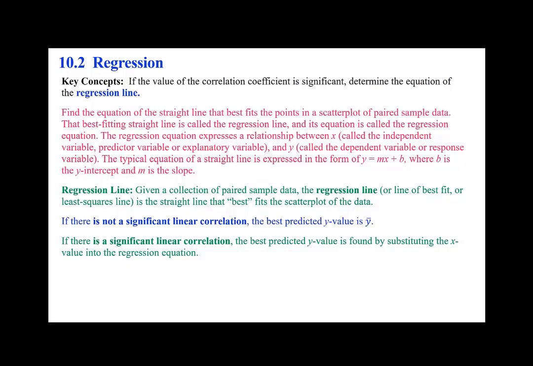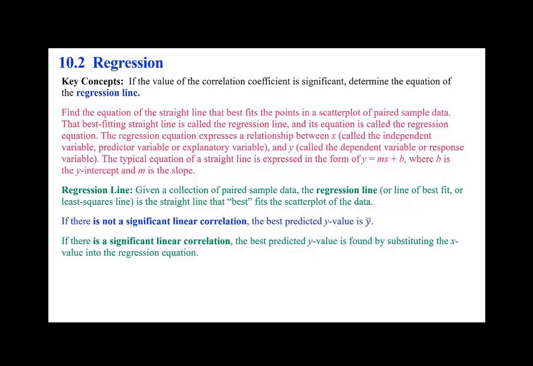We normally come up with the regression line if the correlation is strong, in which case, if they give us an x, we put it into that and we come up with the y value. That is the prediction, if you will. And remember, y depends on x. X is the independent variable, also called the predictor, and y is the dependent variable, also called the response variable.